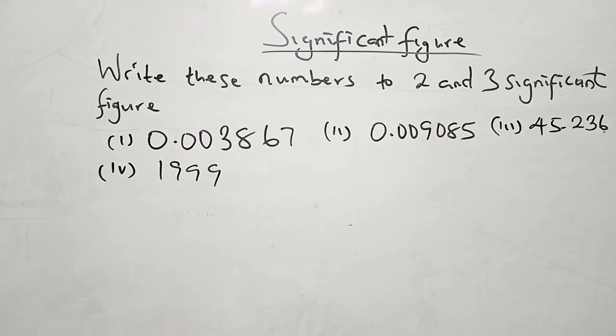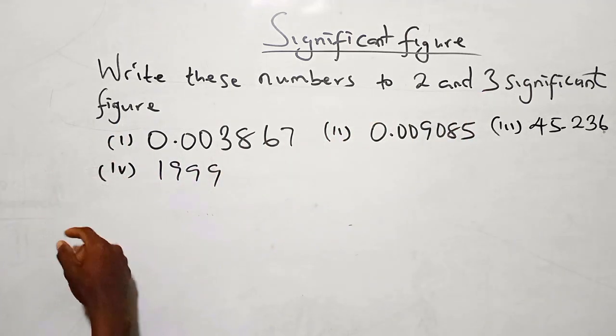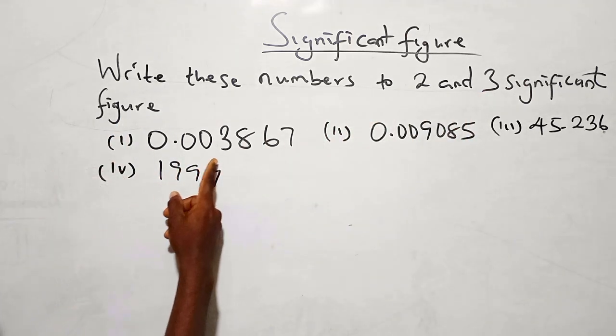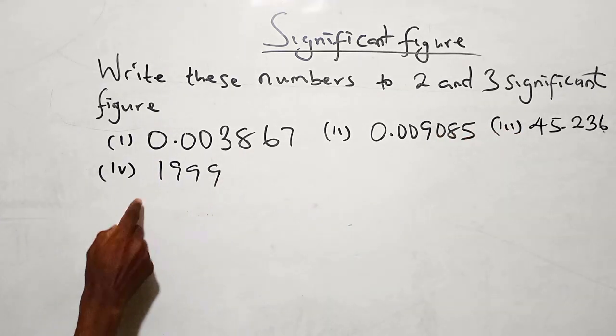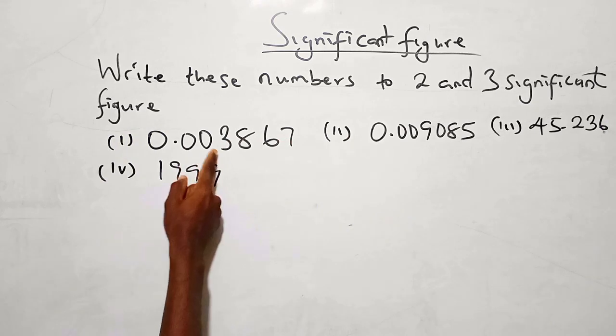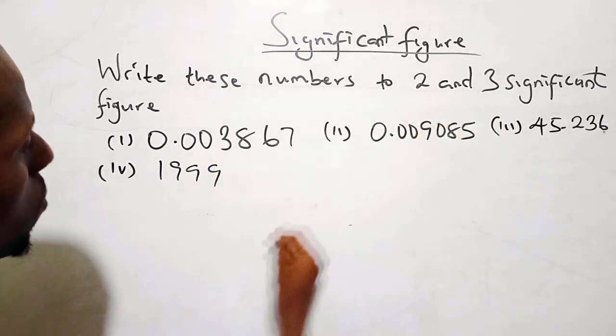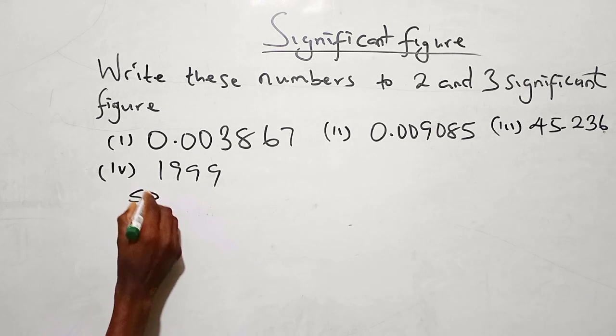Hello everyone. In today's class, we'll be looking at how to write numbers to significant figures. When we look at this set of decimal numbers, we have a whole number. So how do you take care of all these decimal numbers? How do we write decimal numbers to significant figures? So let us start to do that. Solution.